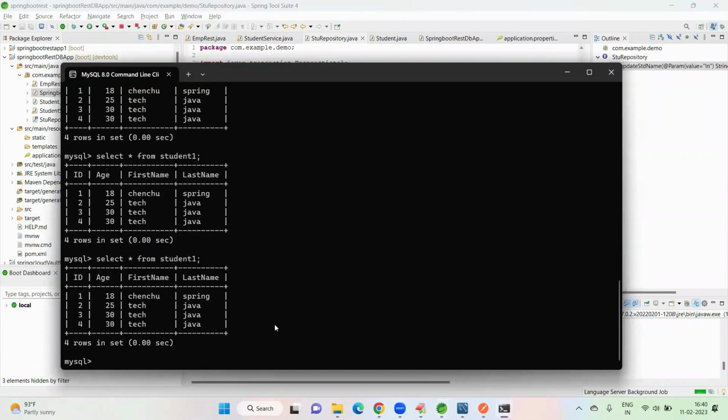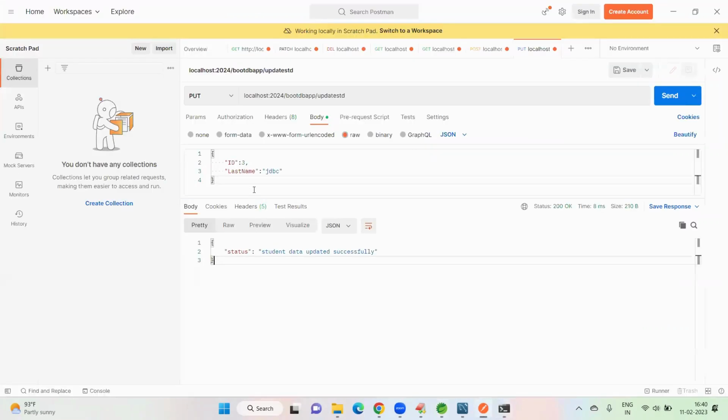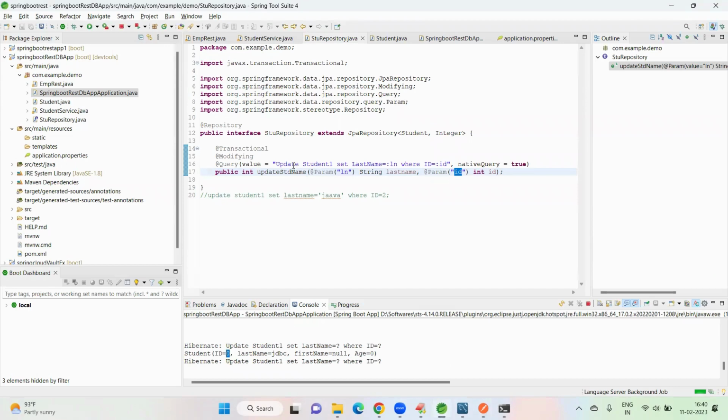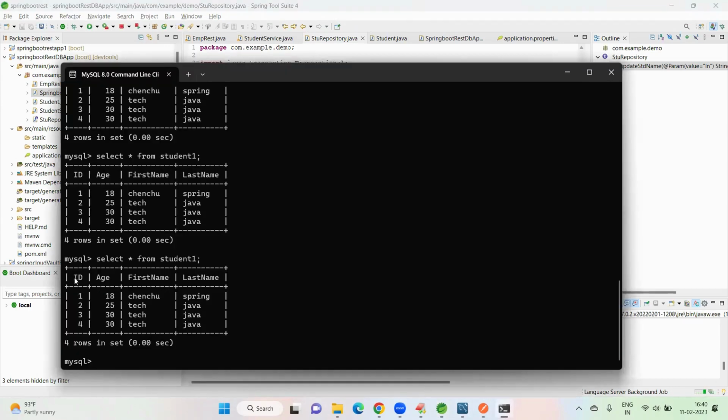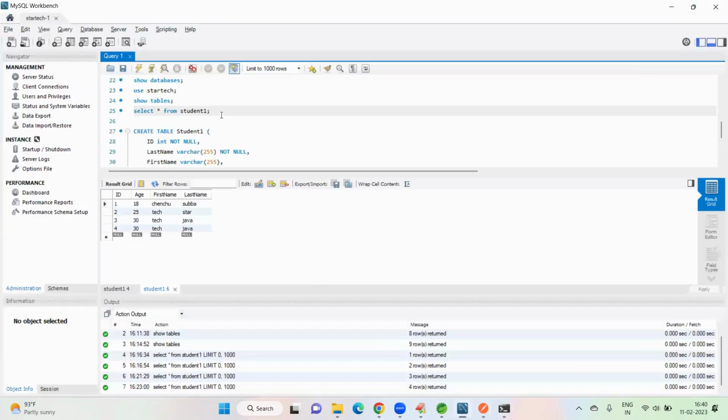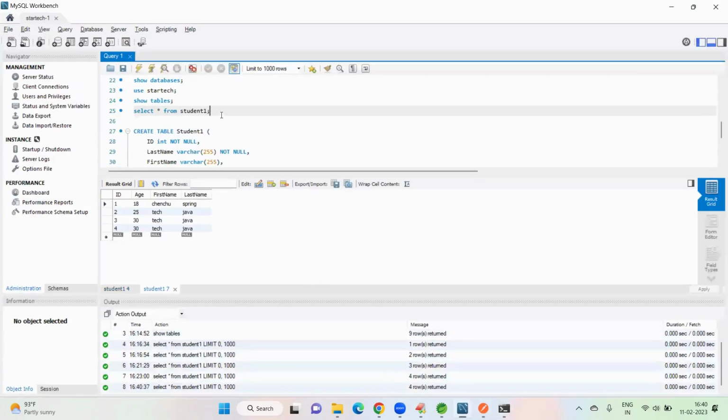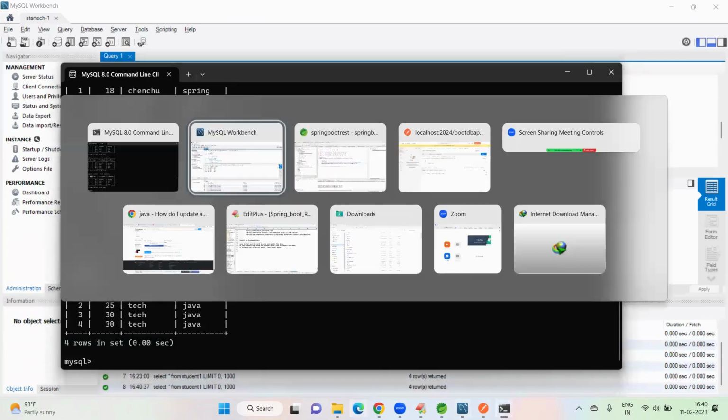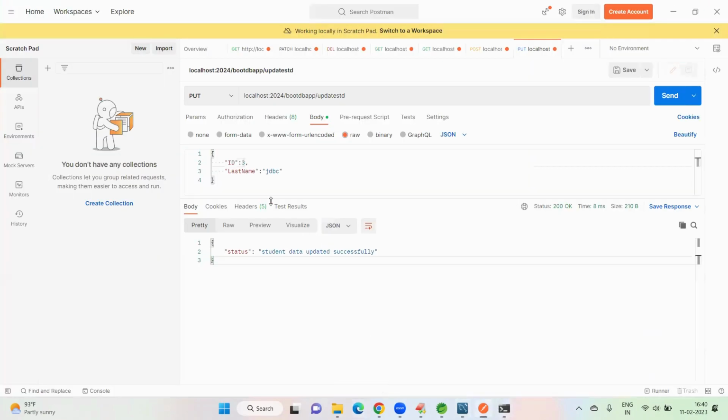ID value 0. Okay, in the database, the column name is capital ID. Fine. So this ID value is not coming. Just check the reason for this.